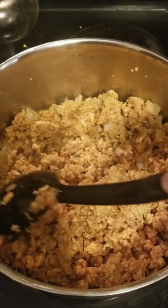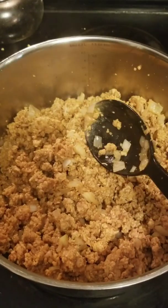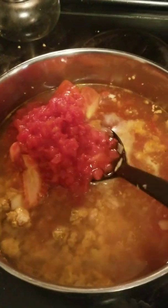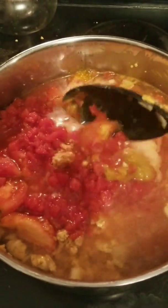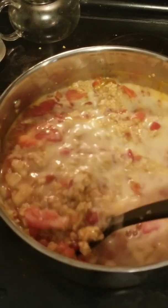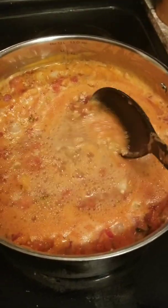Make sure we crumble it up, and then we're going to add the beer, the chicken broth, and the tomatoes. So I added in the broth, added in one of the beers, and this is the canned diced tomatoes, and this is just my fresh tomatoes as well. So we're going to mix everything up and let it come to a boil. We're boiling now.